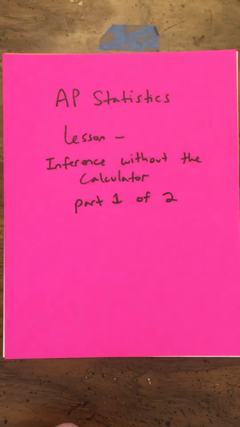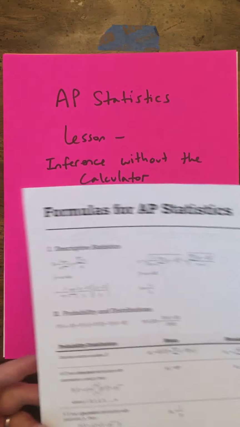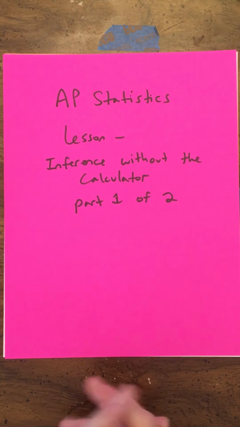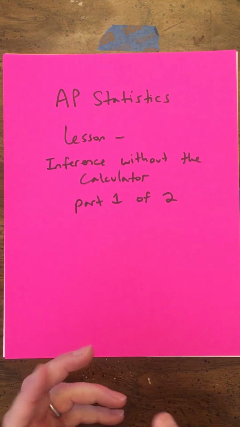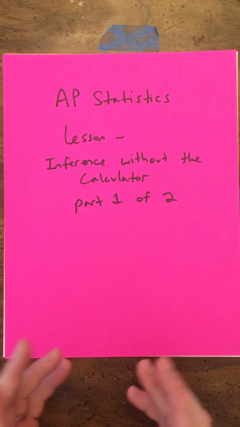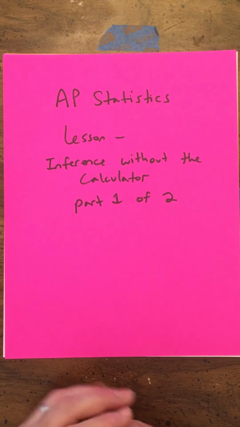The reason why I wanted to do this now is based on the fact that we're doing this online testing, and they're not expecting that everybody has a graphing calculator. They might be designing it so that you would need to do some of the formulas. So I wanted to show you how to do inference without the calculator. You'll be able to use a calculator a little bit, but without using the test button, the stat tests. So I wanted to go through with you how you would do that, okay?